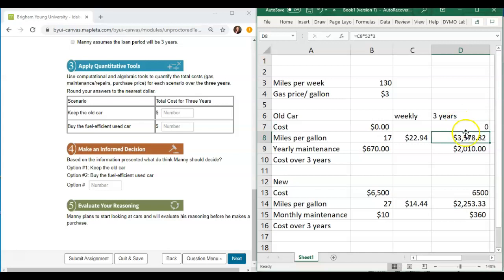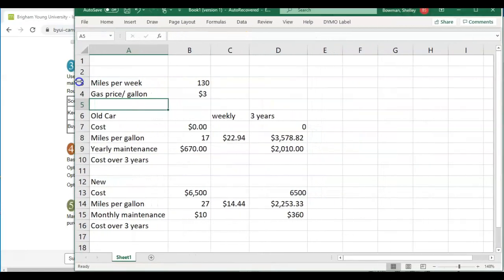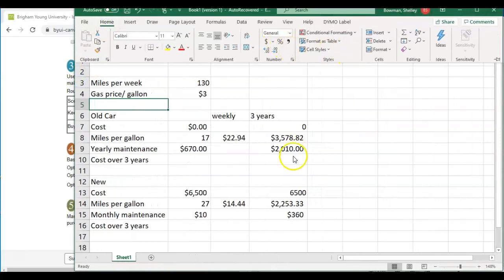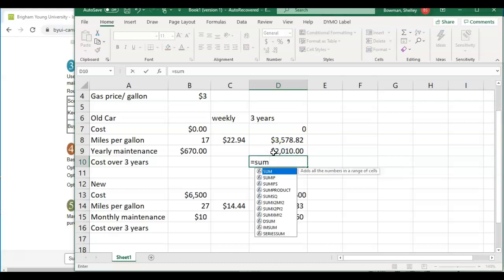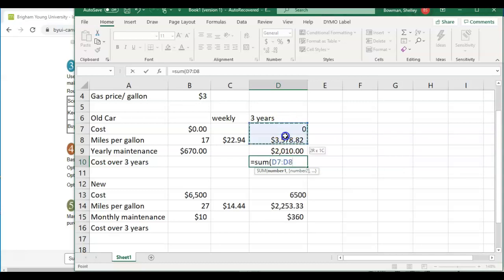And now we have the cost of each of these items for those 3 years, and we can total it here. I'm going to drag this over just a little bit. There we go. Just so I can show the fast summation here. Okay, so I want to find the total of all of this for the old car. I can just press equals and then select each of these and add them. I can type in myself that I want to sum and open a parenthesis and then select one, left click and hold, don't lift up, drag it down, and it'll add all of those together.